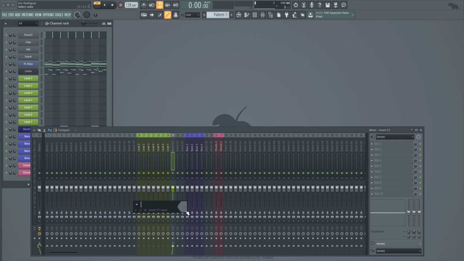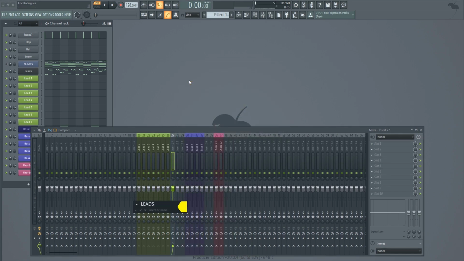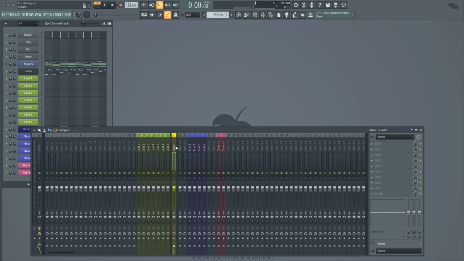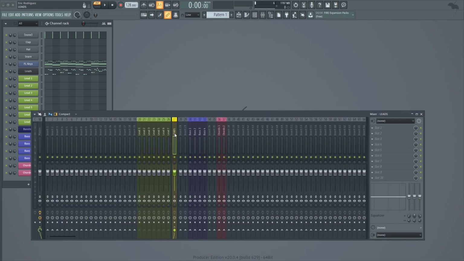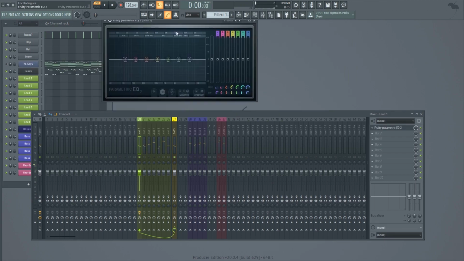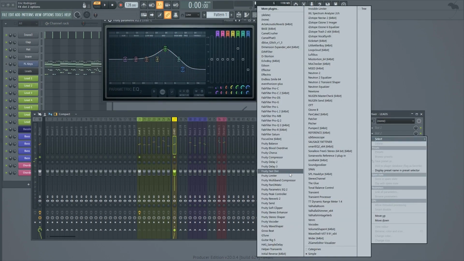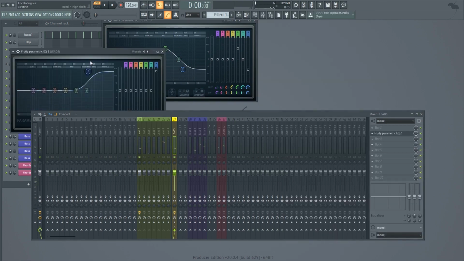And here I'm going to create a group. I'm going to call it leads. And I like to use this color because this way I can see really easily that this is a group. So now all of these sounds are going to be here, and whatever I do here is going to be applied to these sounds. So for example, with this sound, I'm going to use an EQ. So I do it this way, for example. But then if here I apply an EQ where I increase the highs, it's going to be applied, okay?